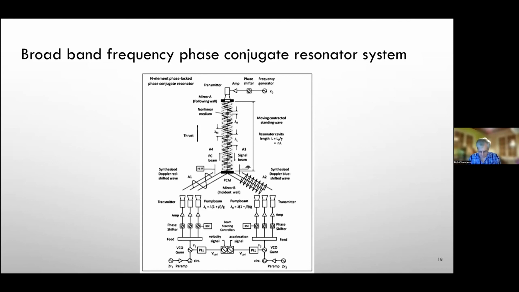So just to kind of illustrate this, it's the high internal radiation pressure, which is provided by high frequency standing wave modulation over a wide frequency range. You have amplified, synthesized Lorentz-Doppler shifted pump beams, which modulate a standing wave in a phase conjugate resonator to generate a matter wave, which induces motion of the wave system. And then the energy of motion is proportional to the number of frequency pairs. The frequency sweep rate is proportional to the frequency difference in sweep period interval. The wave system motion is in the direction of the frequency gradient.